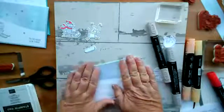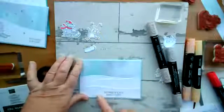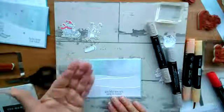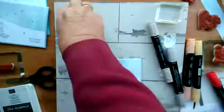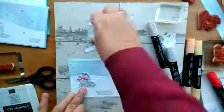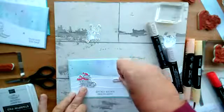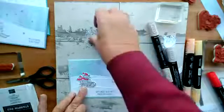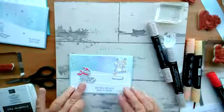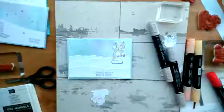Okay. So there's my scene. As I say, you could do lots of things with this. Certainly using the subtle embossing folder and having the snow going that way on one and that way on another would be very clever. So I think I had him here, and so he doesn't have to be on top of the slope, does he? Him here, like that. Okay, I'm going to pop these up on dimensionals.